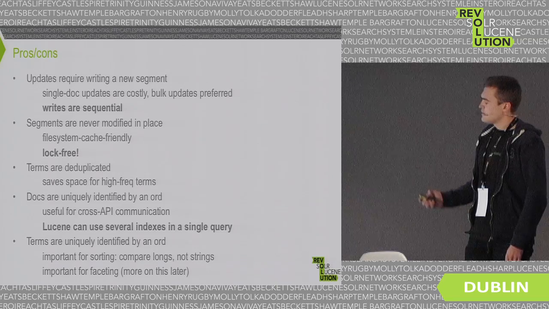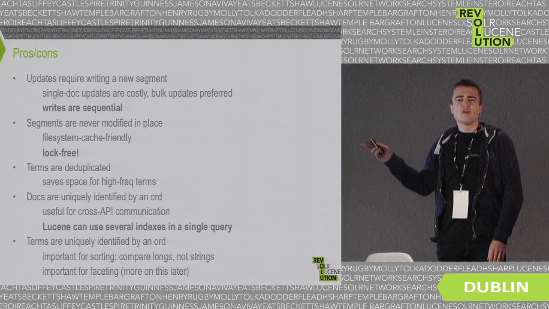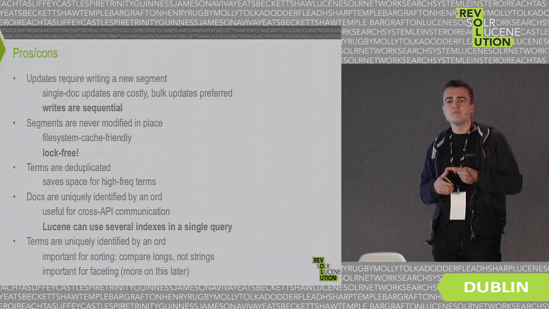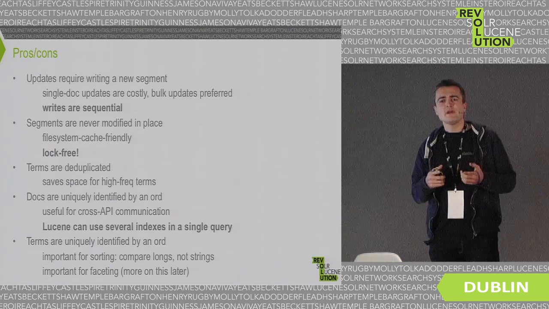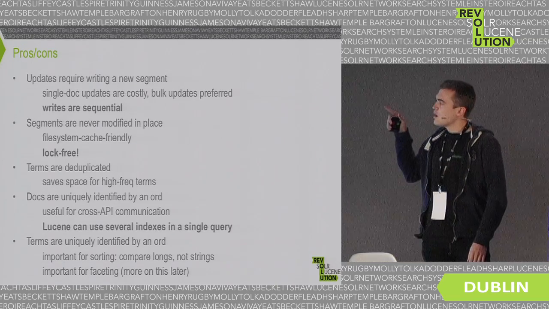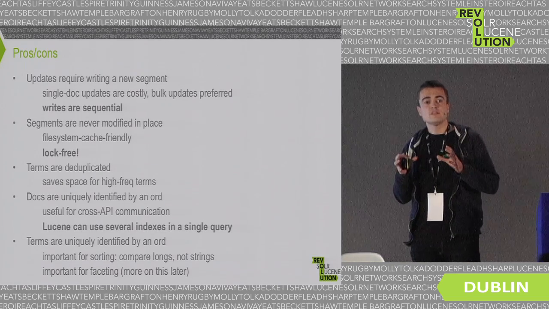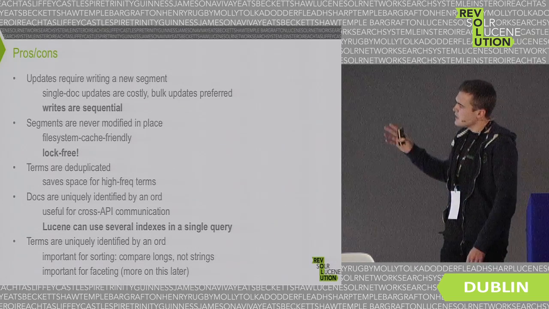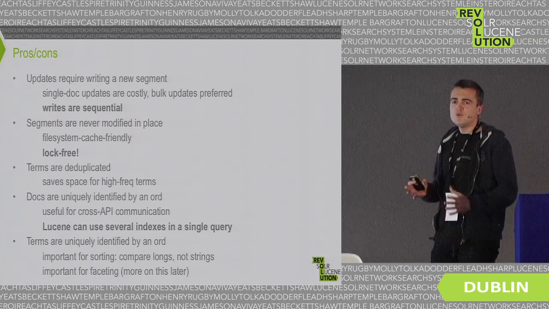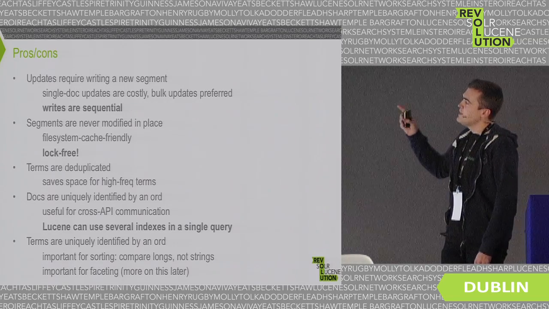Still, it may sound like a lot of overhead, because at the beginning we had a very simple index which supported updates in place, and it looks weird to build something based on immutable data that makes updates much slower, because every time you need to add a document, you need to write a new segment. So let's try to draw the advantages of this new indexing architecture. One big disadvantage is that updates require writing new segments.